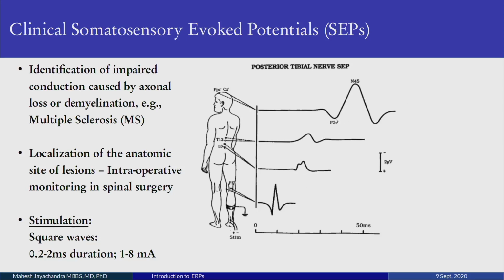So for the somatosensory evoked potential, this would be P1. The 37 indicates the latency in milliseconds from the stimulus, the time it takes to travel from here to here. And similarly 45, it's the N1, but it takes 45 milliseconds to go from here to here to record this component. Okay, and this is used typically for intraoperative monitoring during spinal surgery.